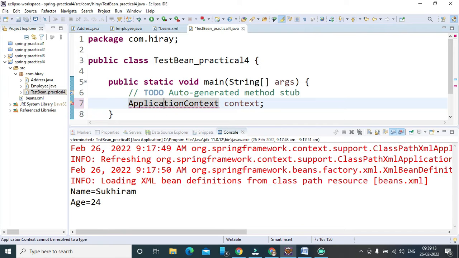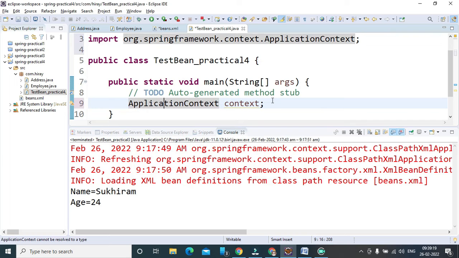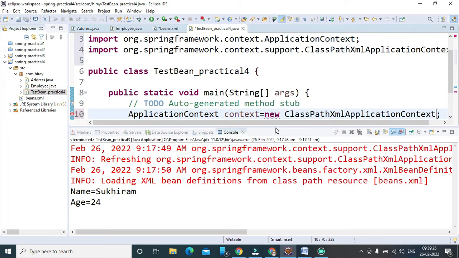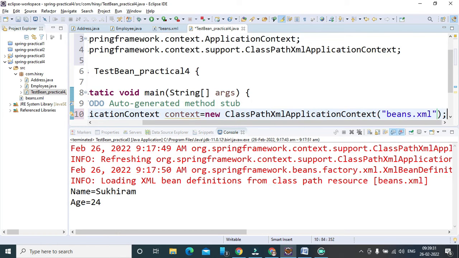I'm just clicking here, it will provide me the pop-up, and I'm calling the respective class. So I need to initialize the ApplicationContext, choosing classpath, and inside that there's a beans.xml file.